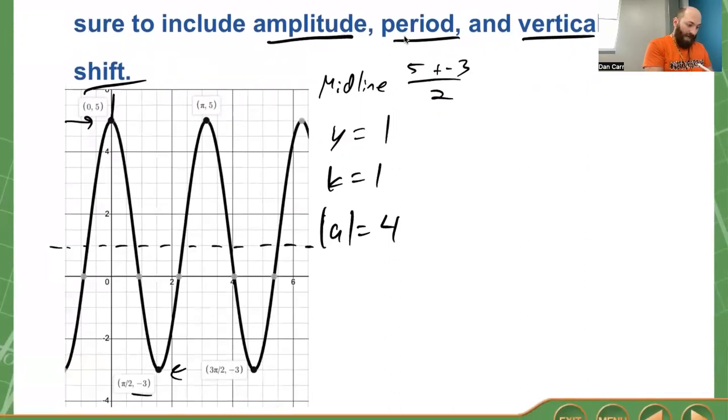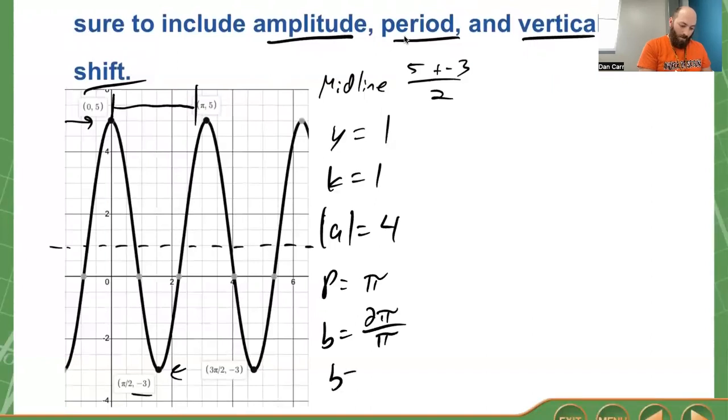Again, we know that right here to right here, from 0 to pi, is going to represent 1 period. So if the period is 0 to pi, which is pi minus 0, which is pi, that means my b value is 2 pi divided by the period, so in this case pi. So b just equals 2.